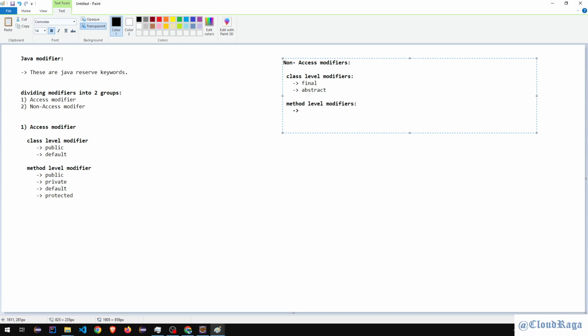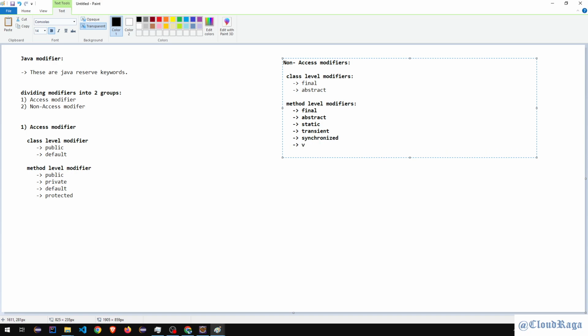Next are method level modifiers. The keywords allowed with methods are final, abstract, static, transient, synchronized, and lastly volatile.